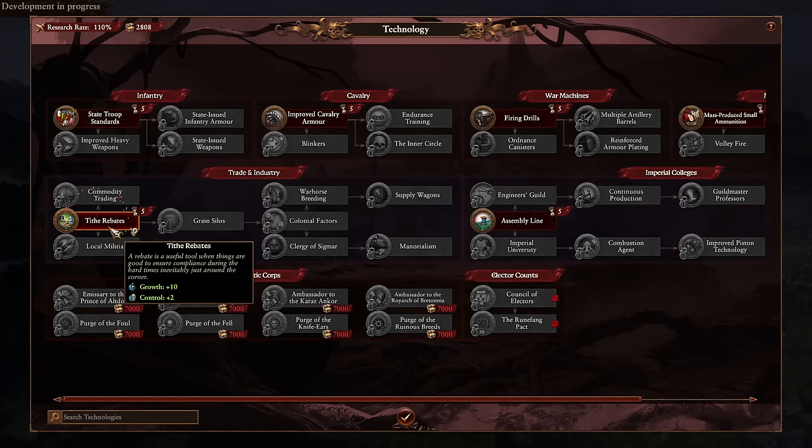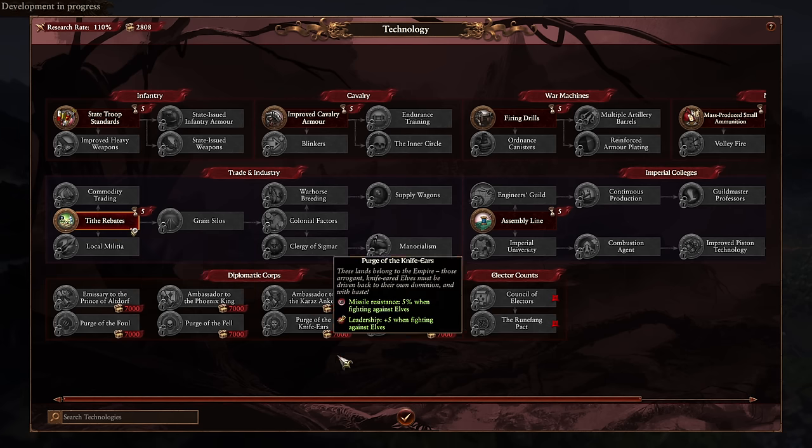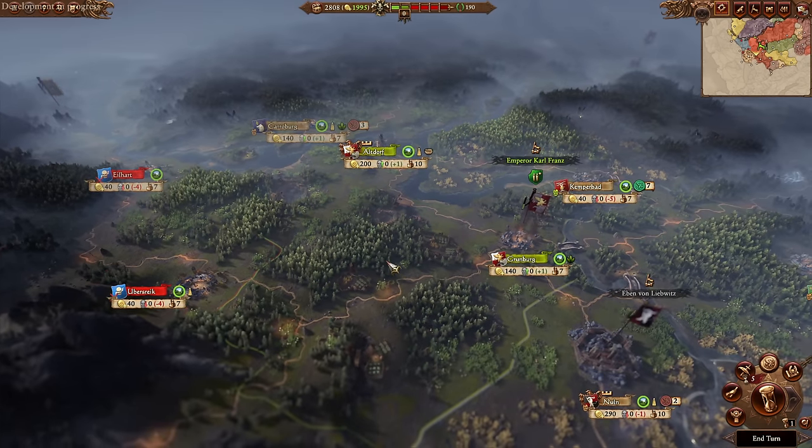All right, so technology. I want to get tithe rebates first off, because I want that extra growth and control. That will help keep things in order. And also, growth is going to be incredibly useful, because there's going to be some catastrophic event happening, you know, sometime between turn 50 and 100.